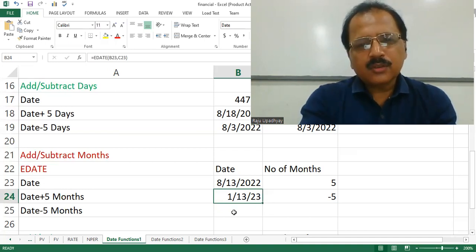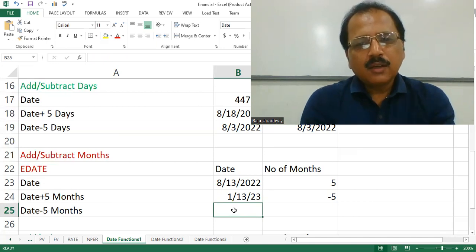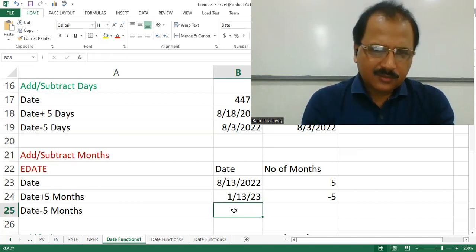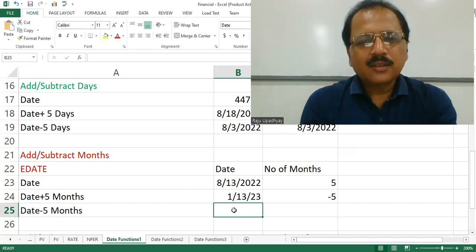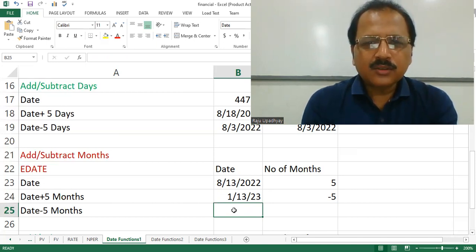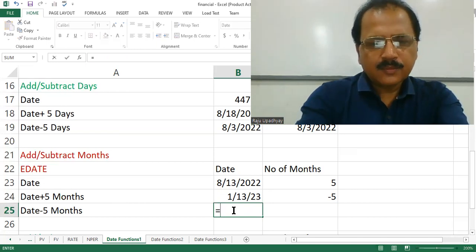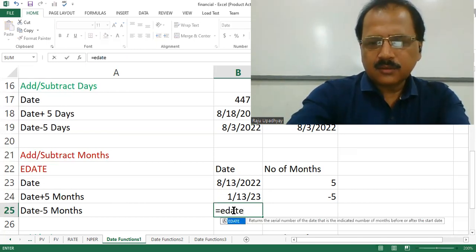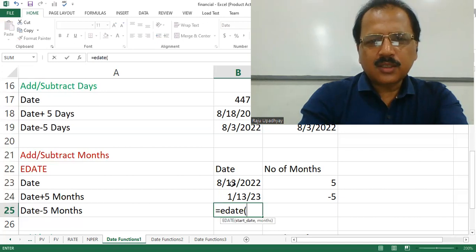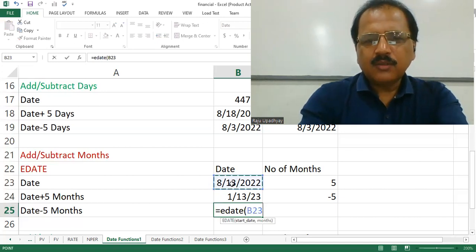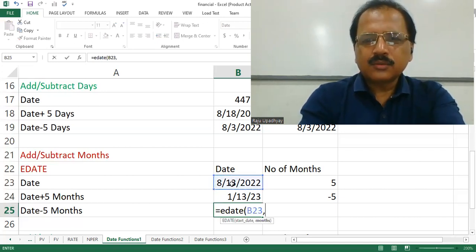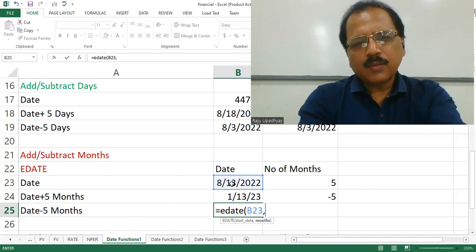Now I wanted to go back 5 months from the current date. That means I wanted to go back to the 13th March 2022. So what we can do is say equal to, again, EDATE. This is my source date, that is the base date, comma, we have to go back 5 months.